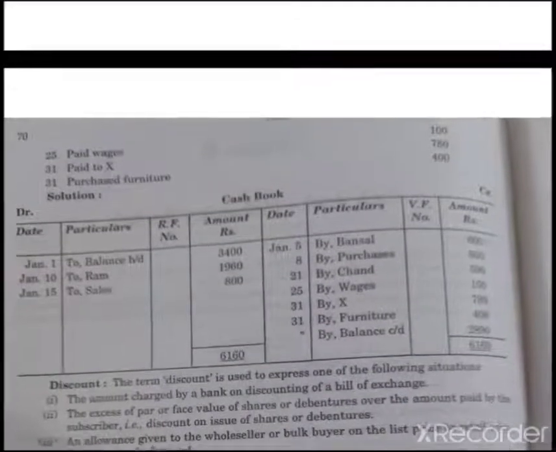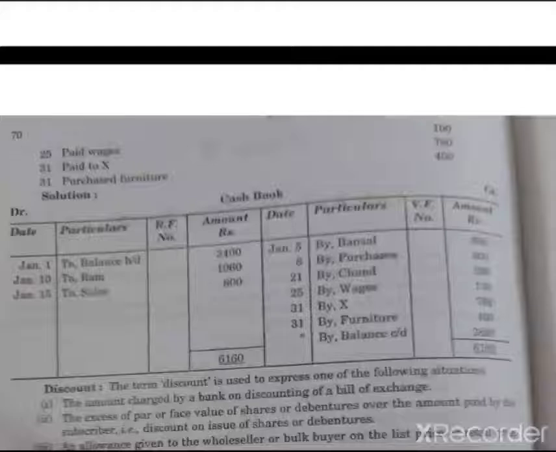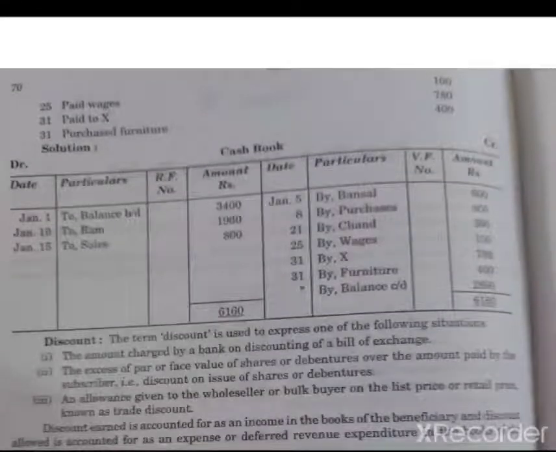If you look at these transactions, you can see the entries will be like cash account. We will first prepare the journal entries. The transactions will be made into journal entries and finally that will be transferred to the cash book. Here all cash transactions, all the debits will be written on the debit side and the credits will be written with the prefix "By". And you can see this is normal for the single column cash book. It works the same as the pattern of a ledger. Okay, and this is how a single column cash book is prepared.